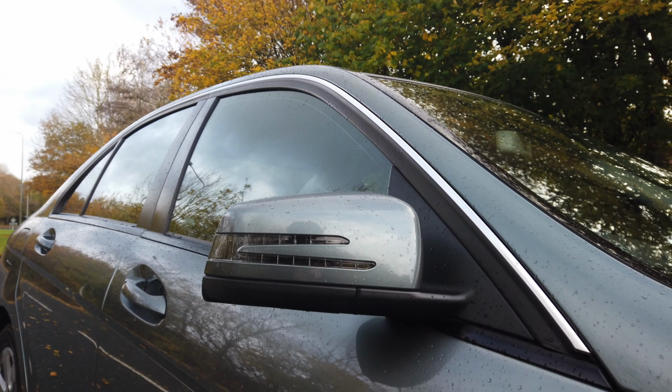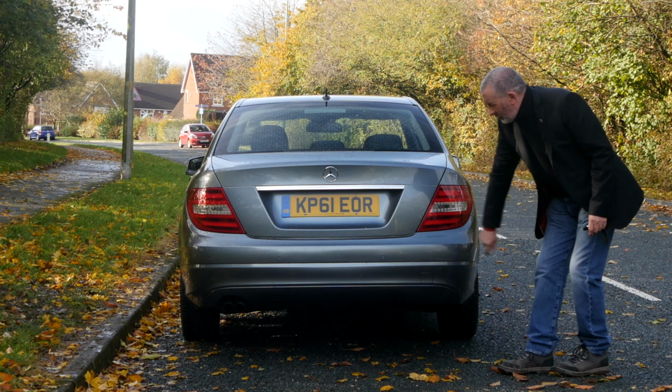Got privacy glass at the back there, but not too dark. It's usual subtle Mercedes-Benz. The roof aerial. Electric boot release. Nice big boot. Like brand new in the boot too. It's like brand new underneath. A new get-you-home spare tyre. Nothing's been touched. The first aid kit's still in there, not been pinched. Warning triangle there. The locking wheel nut key and everything is in the little case, in the boot, in the spare tyre there. Reversing sensors in the back bumper.